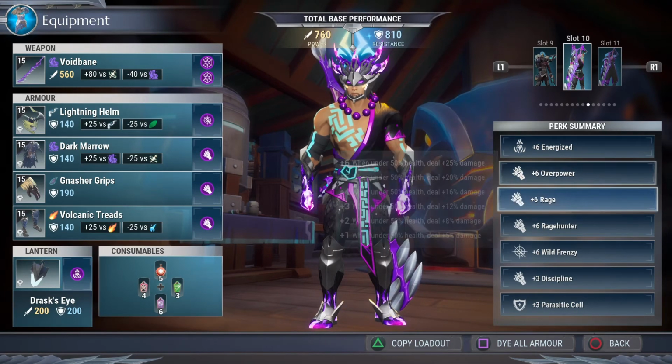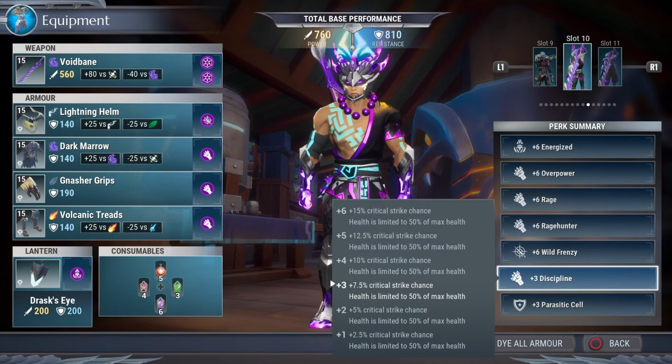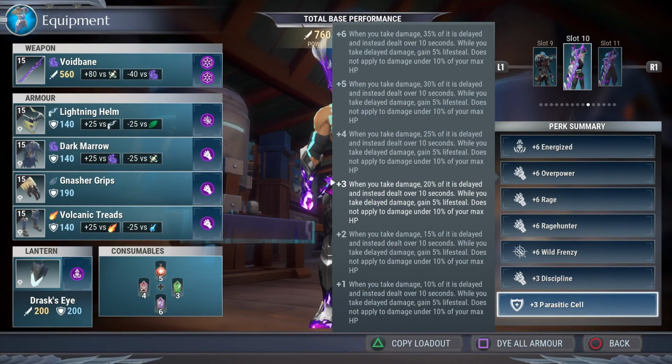Energized, Overpower, Rage Hunter, as quick as possible, and then Discipline, so we can use Wild Frenzy in range, and then Parasitic. When you take damage, 20% of it is delayed and instead dealt over 10 seconds. And while you take that delayed damage, you have a 5% lifesteal. So guys, this is just like Iceborne, and in my opinion way better, because you only need 1+3, and that leaves room for other great cells.